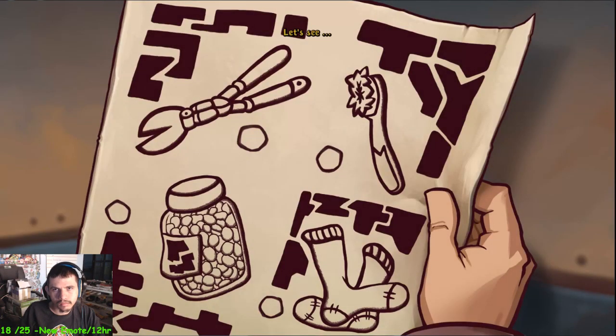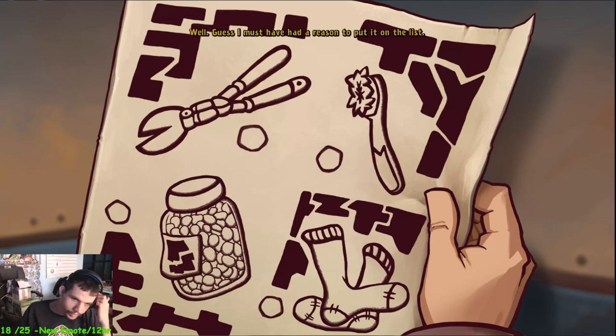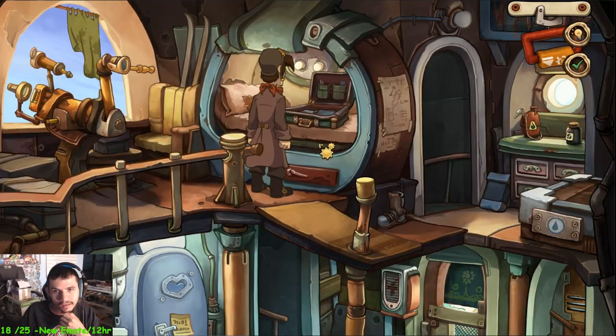Let's see. Seems like I've packed almost everything I need. All I need now are some provisions. A toothbrush, a pair of socks, and a bolt cutter. A bolt cutter? What the... Well, why would he even bother to draw it on the list instead of just writing it down? I must have had a reason to put it on his list.